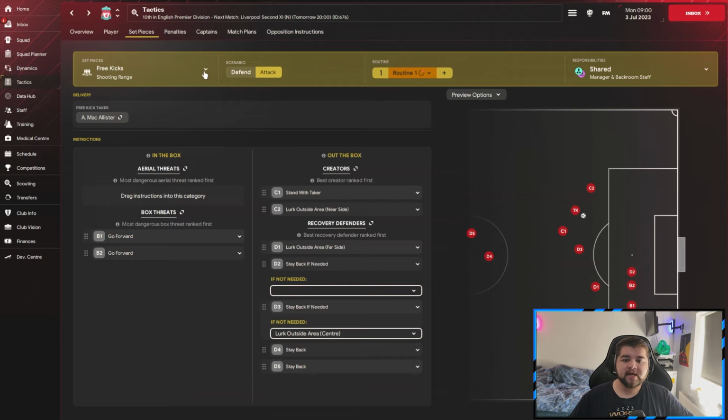So now over to free kicks, and we are going to start things off with the shooting range. Now of course, however many goals you score from this is down to how good your set piece taker is, because it depends if you want them to actually have a crack at goal, for example, and sometimes they will, sometimes they won't, but it's very important you've got options for if they don't want to have a shot at goal. Very important, which is what we have got.